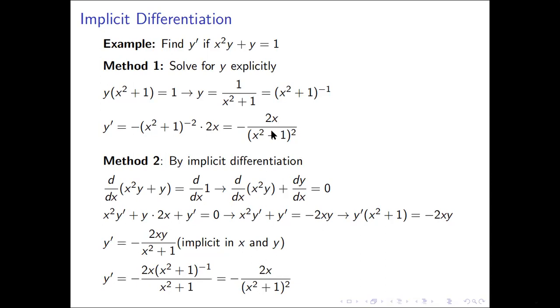Okay? Now, as I have said, we cannot always do method 1. Only in the very simplest of equations can we do that. So usually we resort to implicit differentiation to get y prime, and that would be in terms of both x and y. So we call it implicit differentiation since the derivative is given implicitly in terms of x and y. Let's show that with another example here.